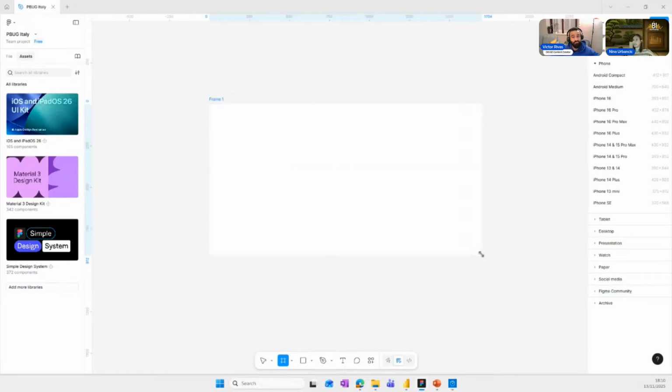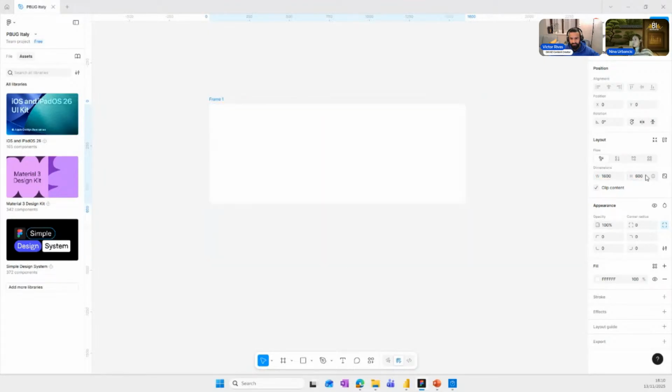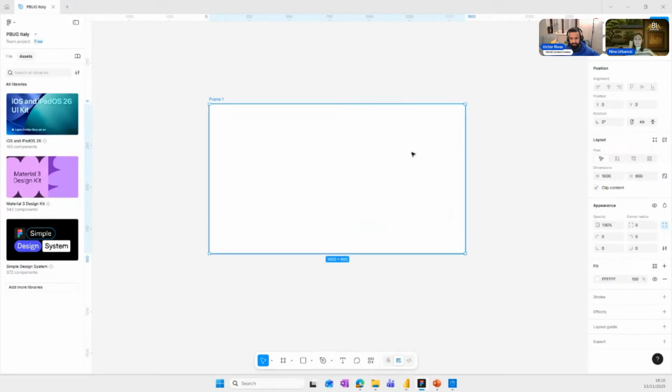So again, I like Figma, but I'm not a designer. I use it mostly for Power BI, or did use it mostly for Power BI report design backgrounds. So I probably don't know all of the buttons to click, and yeah, don't judge me on that. But okay, my page is 1600 pixels wide and 900 pixels tall, like we saw before. That's what we use.